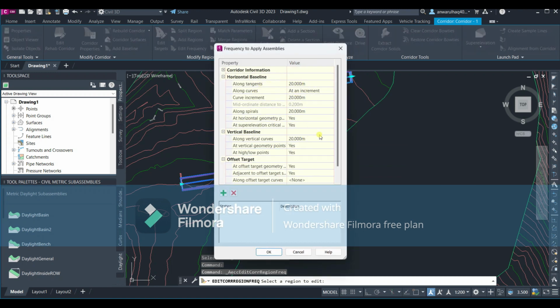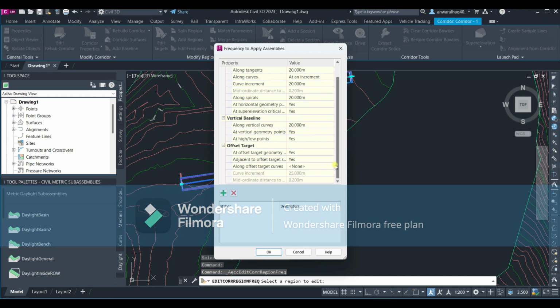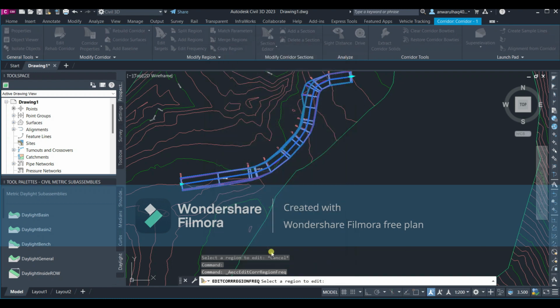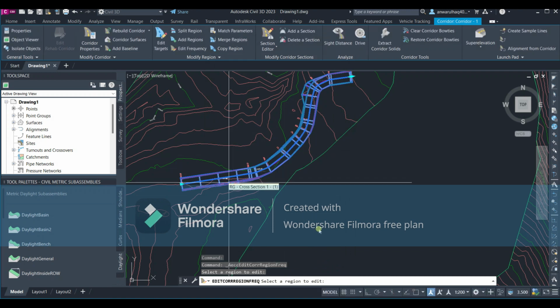Here is the horizontal baseline, here the vertical baseline. Here you have the frequency of the assembly at 20 meters. I will change it to 10 meters. If you make the cross sections closer, it will give more accurate results. Here some additional assemblies are added.